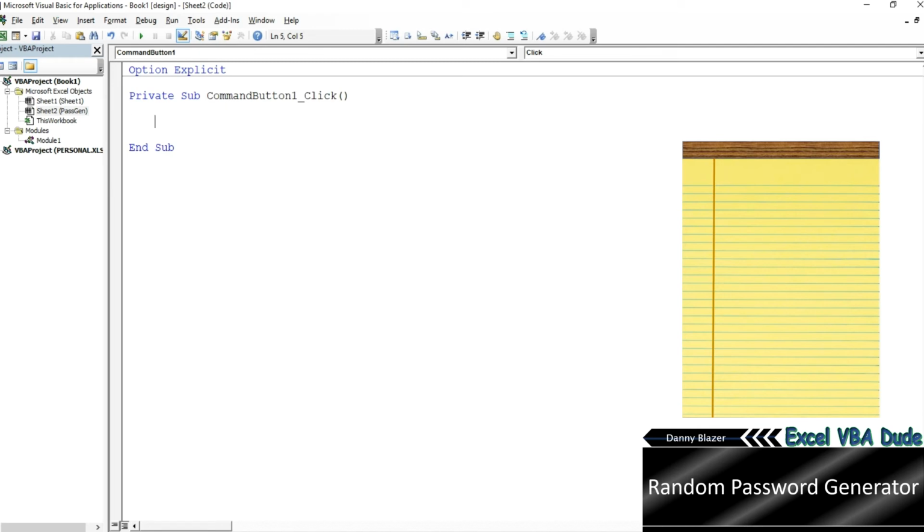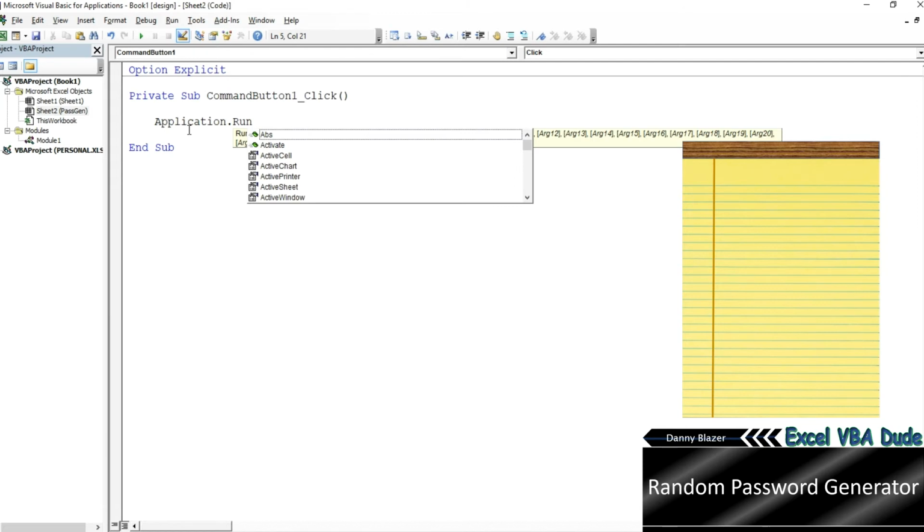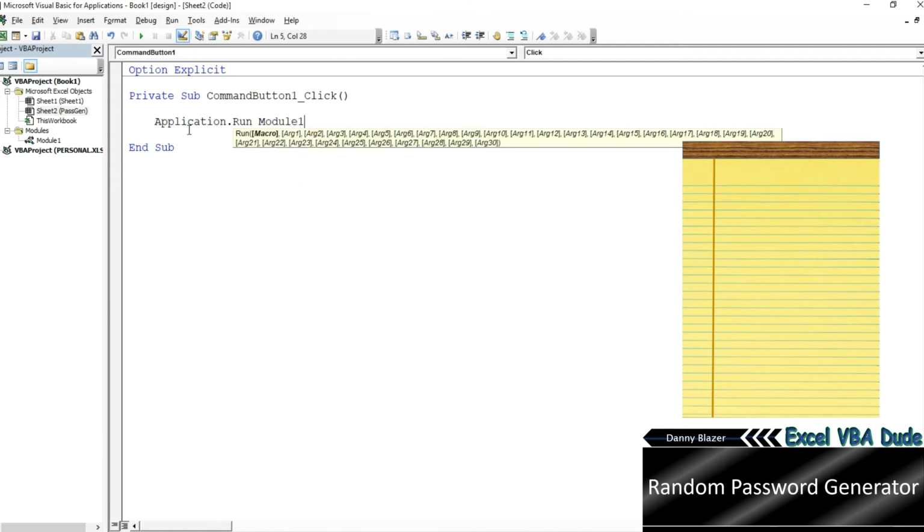So here's where we're going to call the button. What we could do here is Application, as you saw before, .Run, and here's where we're going to call the macro. Our module here is Module1. When I hit dot after Module1, it'll list all the routines and functions available, shown as the little green flying brick, those are methods, or subroutines and functions in this case. This one was to get the character codes from 65 to 90. This is the one I want. There are no parameters to pass in. It allows up to 30 arguments, but we don't have any.